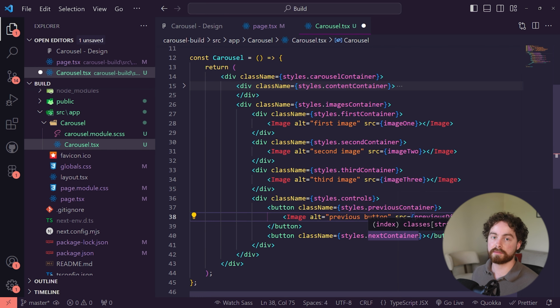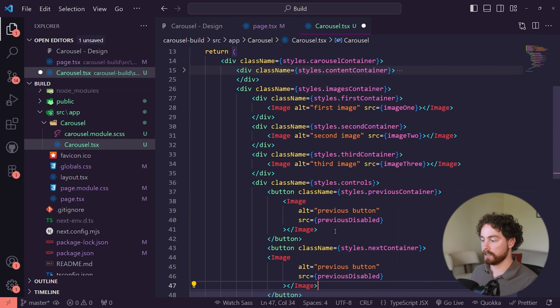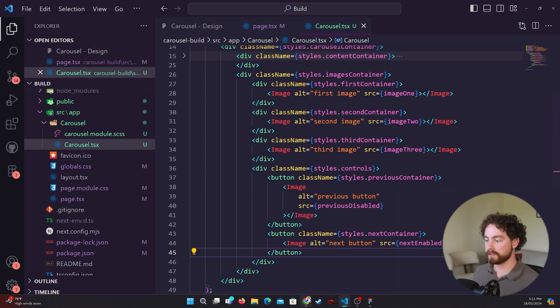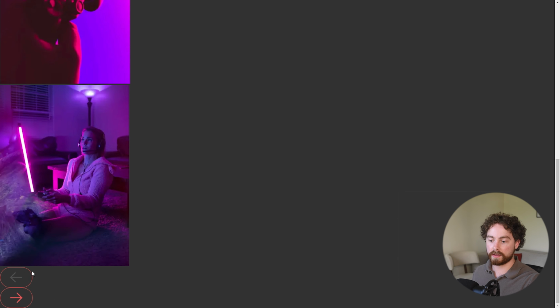Obviously, this is going to be manipulated, but for the time being, just keep it as it is since we're just doing the static build. And I'm going to copy this image, paste it in here, and call it next enabled. So now if we go back into the design, we should hopefully see those icons appearing. In this case, they are appearing like so. The global styles have overridden them, but don't worry, we're going to be manipulating this later on in the video, so stay tuned.